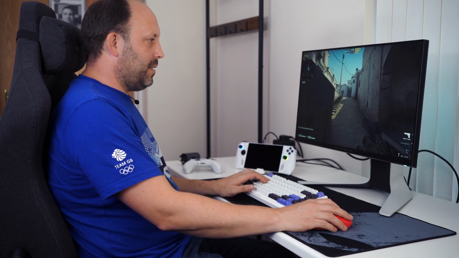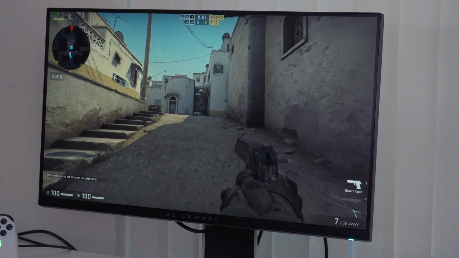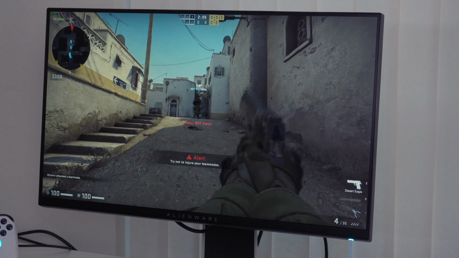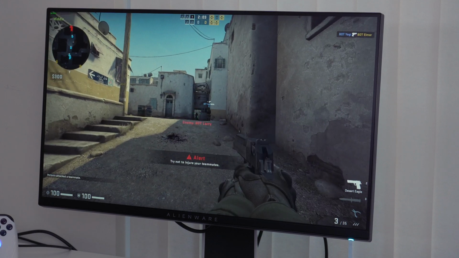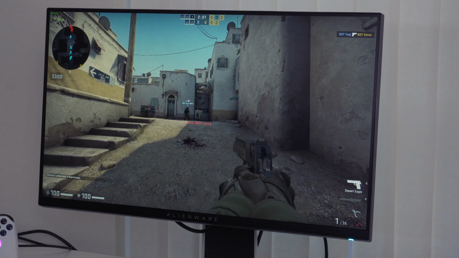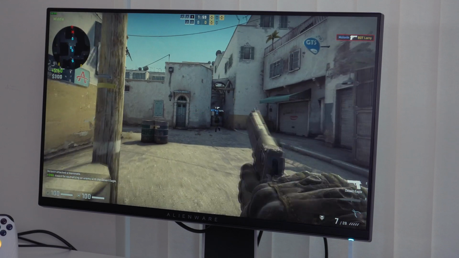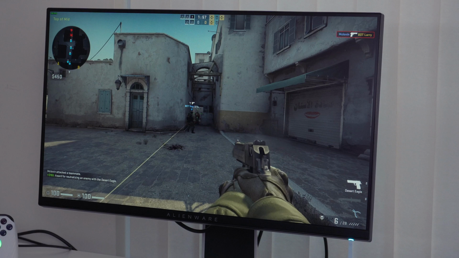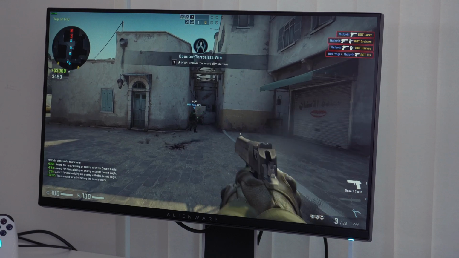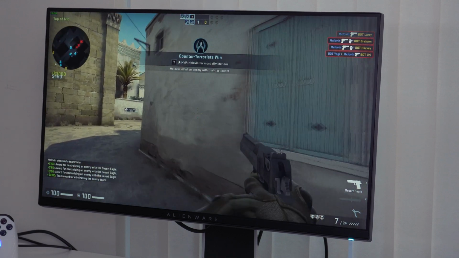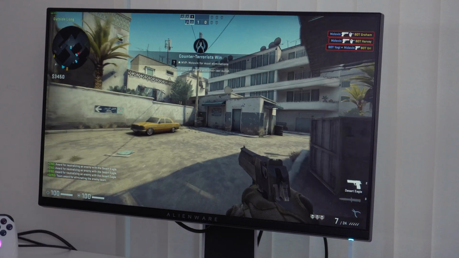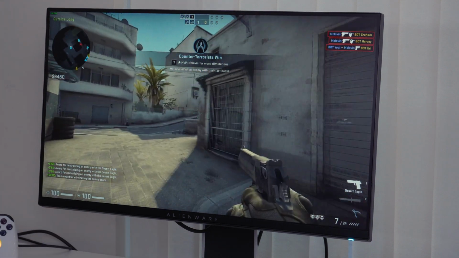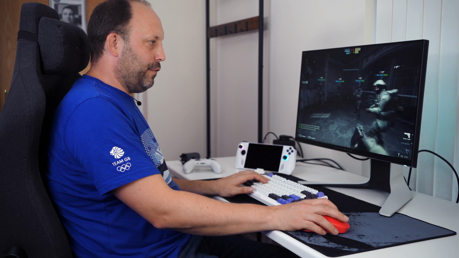So next on the list, we're going to be doing a bit of CSGO. Again, 1080p, mid to high settings. And as you can see, we're getting over 100 frames per second in Dust. And this is a classic esports title that I know a lot of people still play. Now, it isn't the most demanding game in the world, but the fact you can play a popular esports title at 1080p from a tiny little device like this is really impressive. It feels so fluid as well.